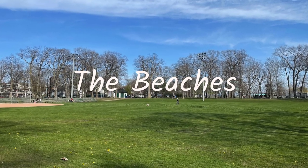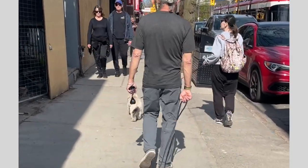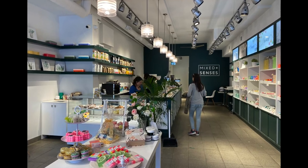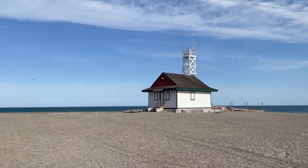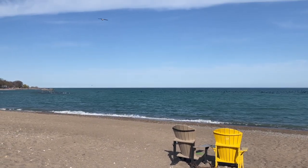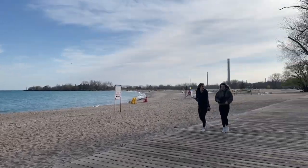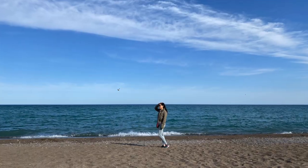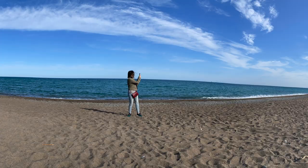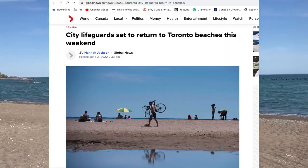Number five is the Beaches at Queen Street East. The Beaches is a very relaxed neighborhood and one of the favorite places to live in Toronto. It has a ton of great cafes, many of which close quite early — even as early as 4pm — so check opening hours in advance. For a fun and free day, go to the beachfront. The beaches here are large and sandy, and compared to Humber Bay feel more spacious with more of an ocean feel. You can run, bike, or go for a leisurely stroll. If you want to relax, you can lie on the beach or even swim in the summer — just make sure you pay attention to the signage along the beach.